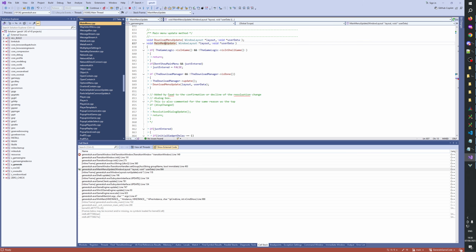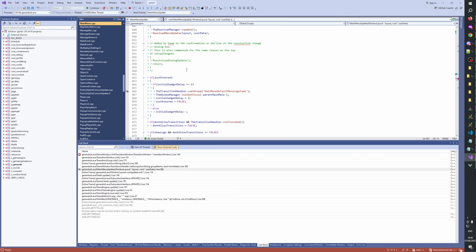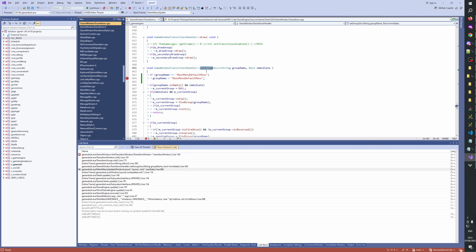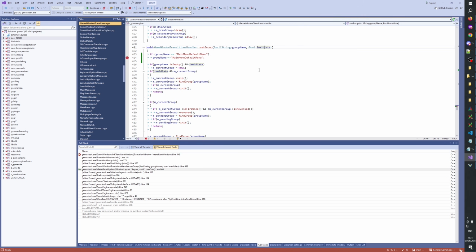Main menu updates. So here we could, no, we can't. Yeah, we could set group, and then afterwards we could skip it, maybe, right? Set group. Set group immediate. Skip.